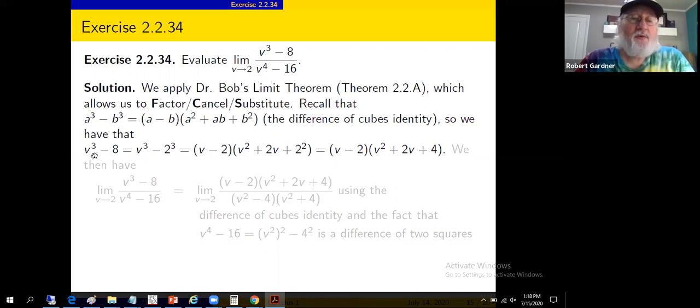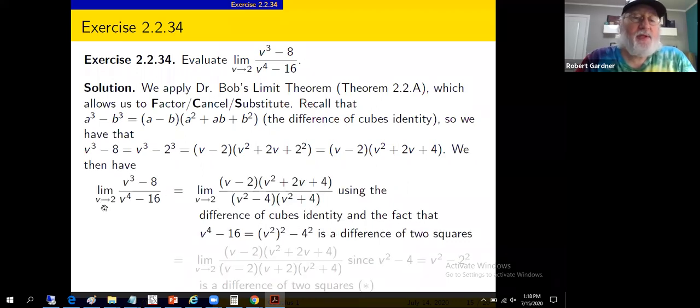So we can factor v cubed minus 8, that is v cubed minus 2 cubed. We can factor as v minus 2 times v squared plus 2v plus 2 squared. So we're taking a equal to v and b equal to 2. If I want to compare like that, and that's where we get the factoring. Let's take that 2 squared and go ahead and write it as a 4. Then that's the factoring as related to the numerator.